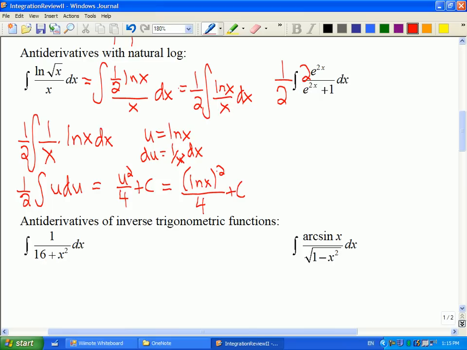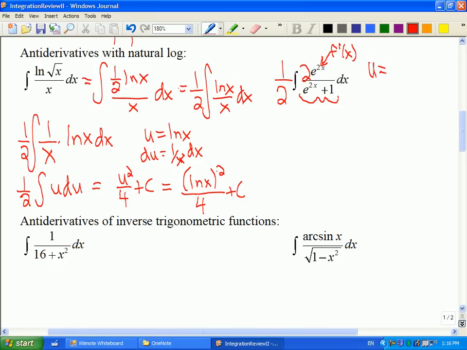Sure, Jonathan? Because the 2x is the function with the... You're close. You want to help him out? Because the derivative of e to the 2x is 2e to the 2x. Yeah, so this piece, if you make this whole thing your function, then this here would be my derivative.